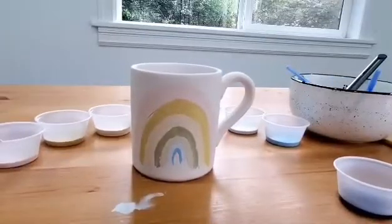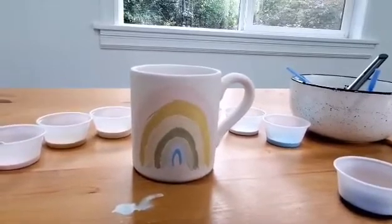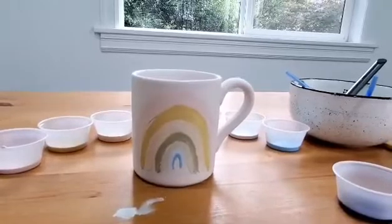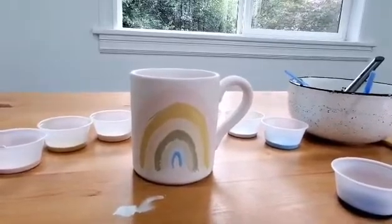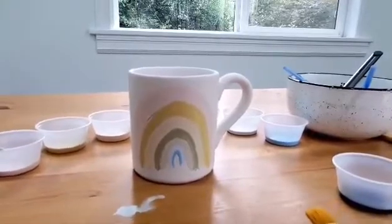For the next step of this project, we are going to be doing a technique called flecking. Normally, we use a toothbrush for this, but today I will be showing you how to use a paintbrush to get the same effect.